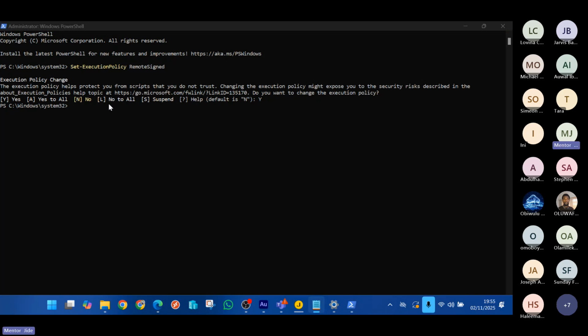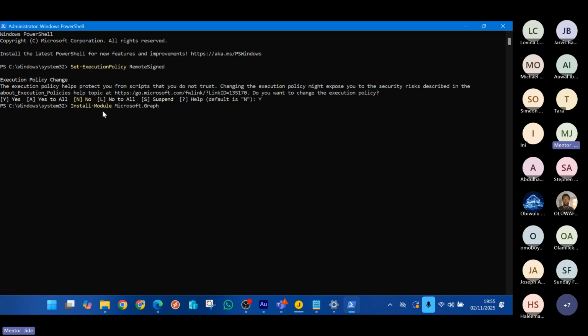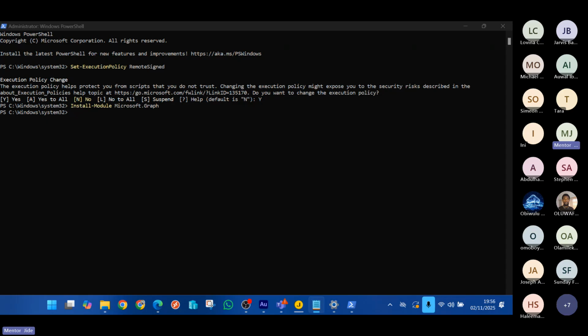Install-Module might just take a few seconds. Normally, because I've run it on this system, it should not take too long. But if you are running it for the first time, it might take like 2 to 5 minutes to install completely for those that will be running their own. If you are with your PC, you can also run these things, and in case you run into any roadblock, we can deal with it before proceeding. So I said earlier, you can see that I've set my execution policy and installed my module.